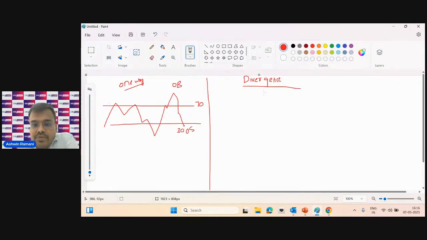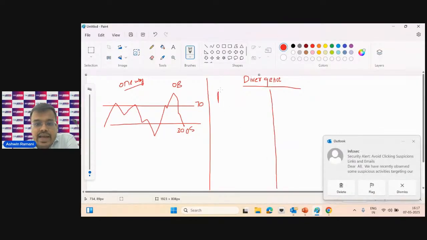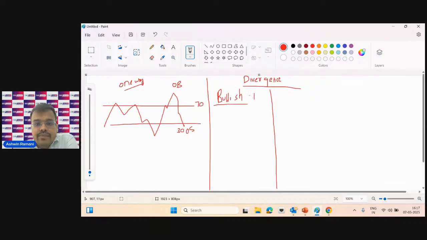Now there are two types of divergence. The first type of divergence that we are going to see is called a bullish divergence. And the next divergence that we are going to see is called a bearish divergence. No, Satish ji, we don't have to depend on the volumes as well. Just focus on the concept of divergence here. Now, first let me explain the concept of divergence, guys, and then I will go to the chart and explain it to you on the chart here.